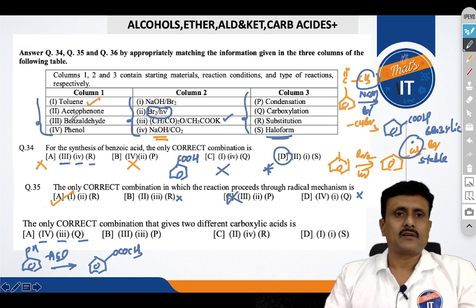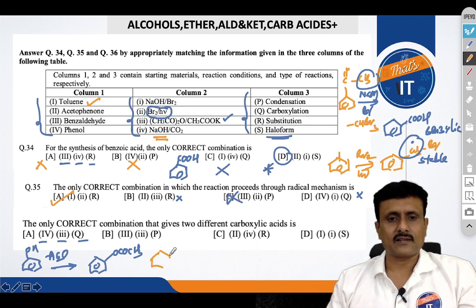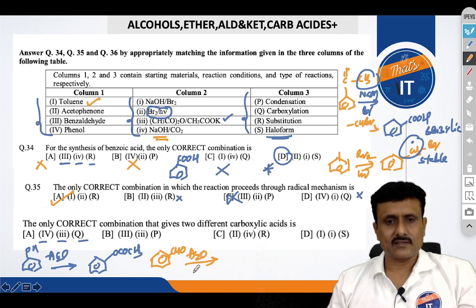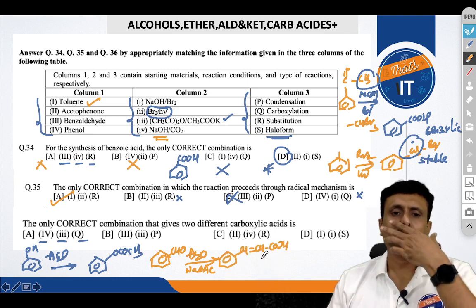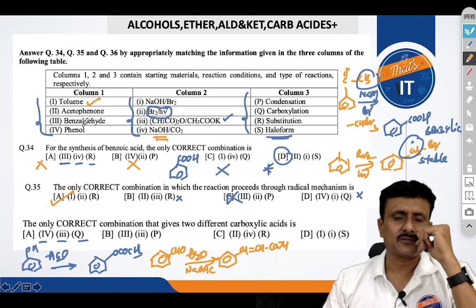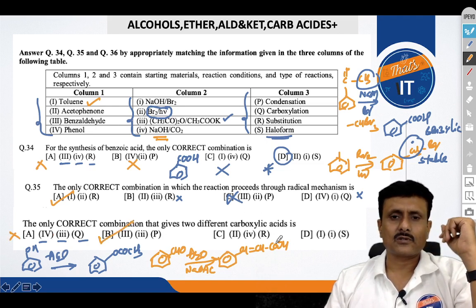3, 3P. Benzaldehyde, yes, this seems to be a bit okay. Benzaldehyde in presence of Ac2O, Perkin condensation, we have just seen this reaction in the previous question, isn't it? You will get cinnamic acid, CH double bond CH, COOH. So 3 and then condensation, yes, Perkin condensation. So 3, 3P looks to be okay. Option A is ruled out.